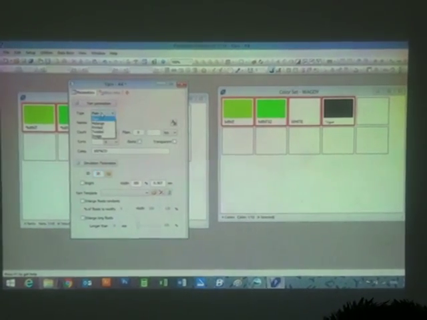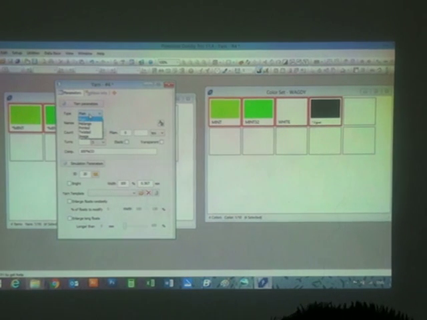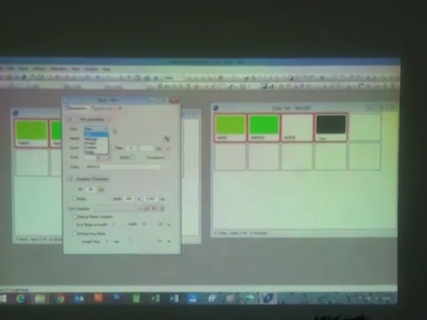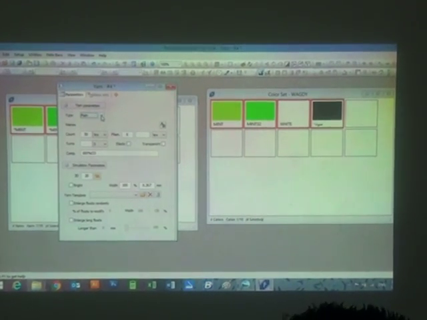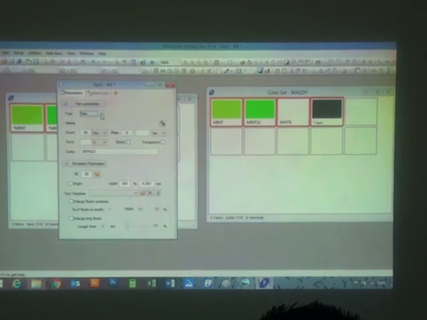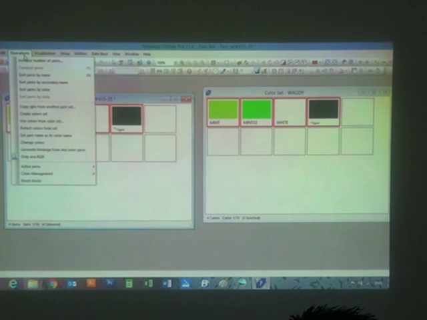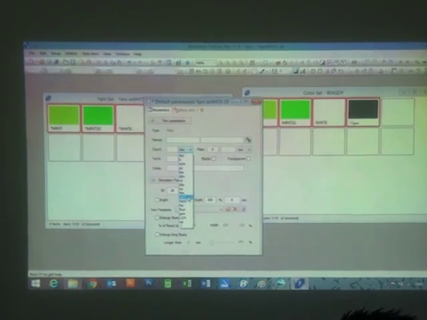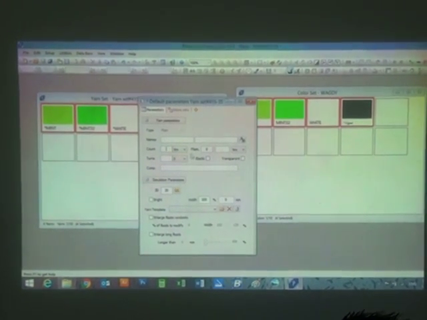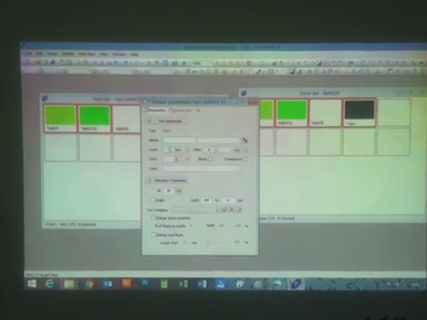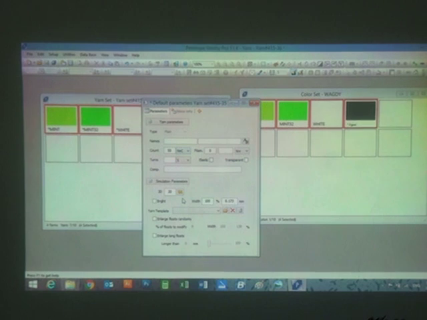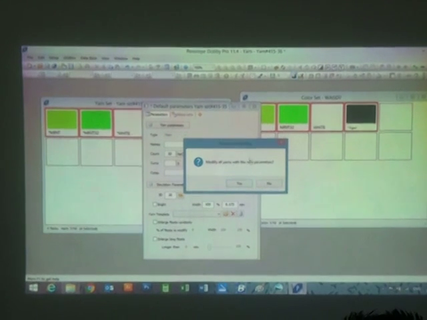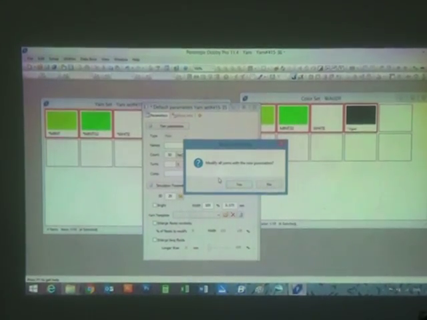Just to know that as a type we could have a plain, normal yarn, otherwise melange, printed, twisted, or image. We will go through all these things later. Okay? So once I've defined these parameters for my yarn set, it asks me if I want to modify all the yarns with the new parameters.